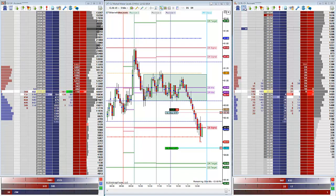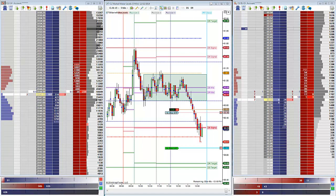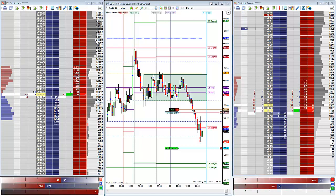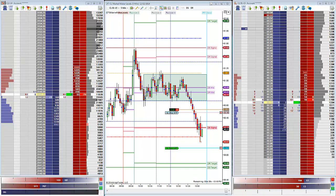New candle in 1 minute here. Come on, get through. You've got 15 minutes left in the day here. I'm expecting us to get down to that target down there. There's 18, 17. Come on, 17, 16. We got down as deep as 17. Didn't fill any on the bid at 17, but we did get down there. We had the best bid.